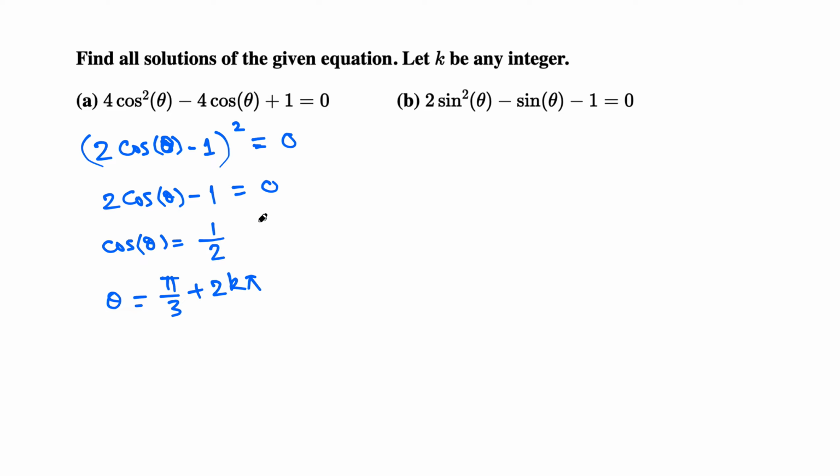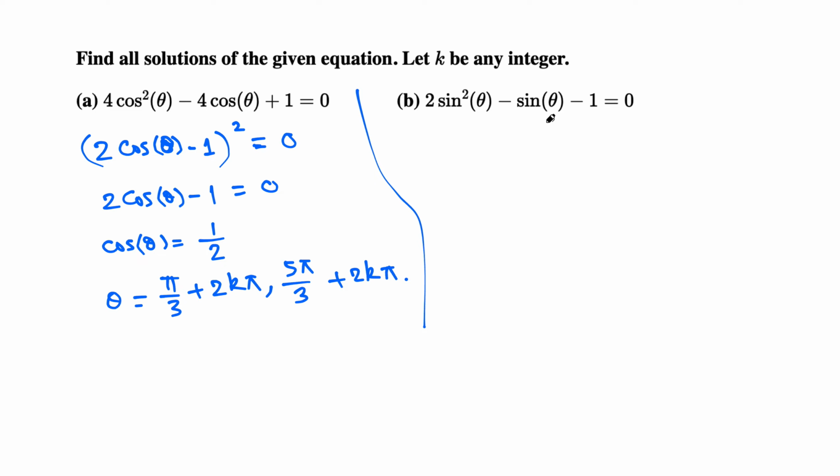So review the previous 3 examples. Okay, this is like the 4th example. So, and in the fourth quadrant, what is the value? Pi over 3, 2 pi over 3, 4 pi over 3, 5 pi over 3. If you look at the unit circle, cosine of 5 pi over 3 is 1/2 and 2k pi. Okay. So after this one to this one, you want to review the previous examples.